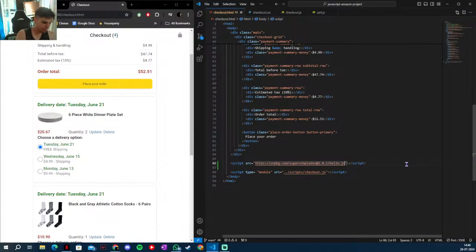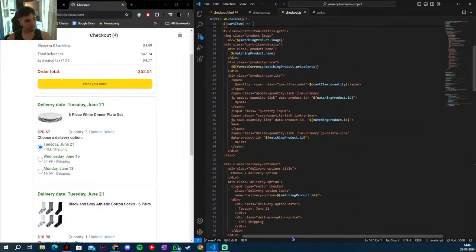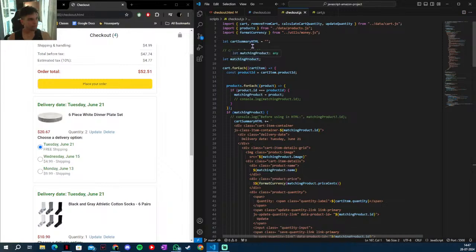So this code creates a function called hello. So let's try running this hello function in our project. We'll go to checkout.js, and then scroll to the top, and then here, let's just run the function hello. So hello and brackets, and save.